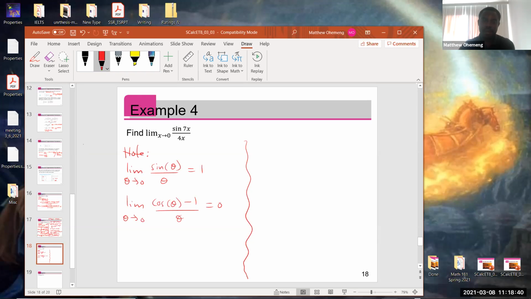Whenever you see a limit which involves sine of some radian or cosine of some radian minus 1, then it fits this structure. Looking at the question we have here, we have the limit as x approaches 0 of sine of 7x over 4x. What this standard rule is saying is, if you are taking a limit of sine of some radian all over the same radian, and that radian is approaching 0, then that is 1. So the first thing is it has to be sine of something, then over the same thing, and that thing has to be approaching 0 based on the given limit, and then it will give you 1.